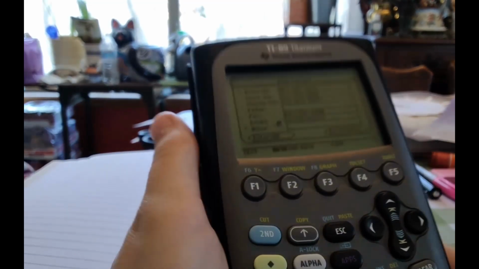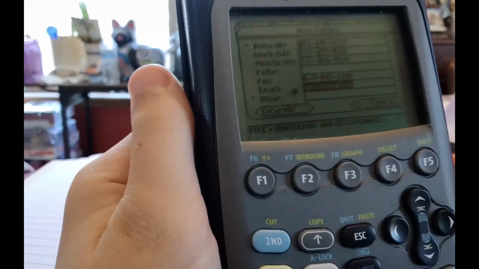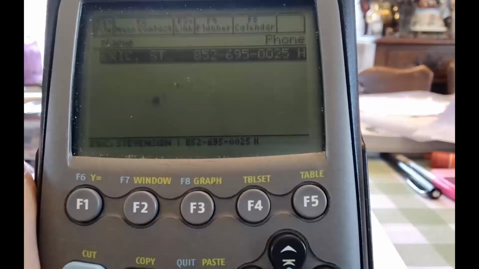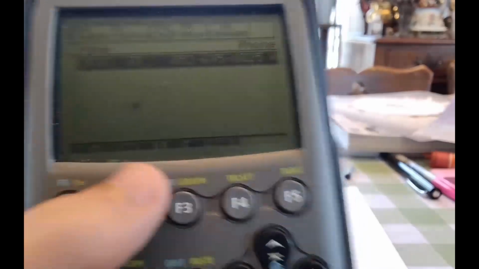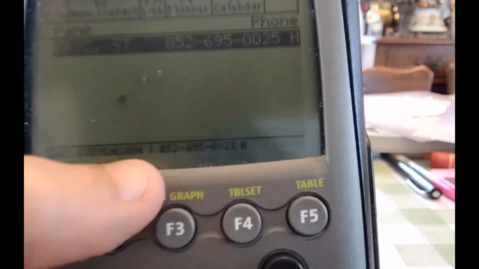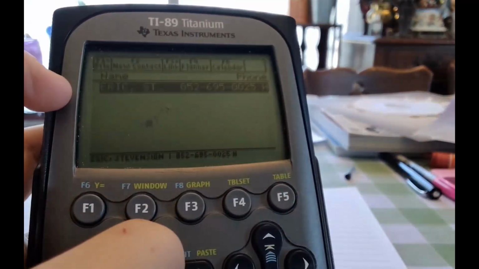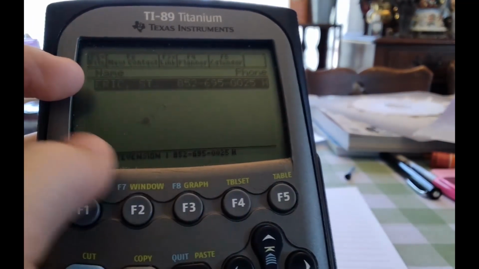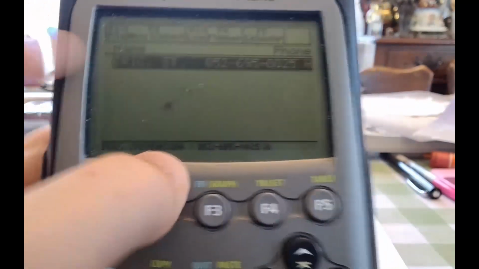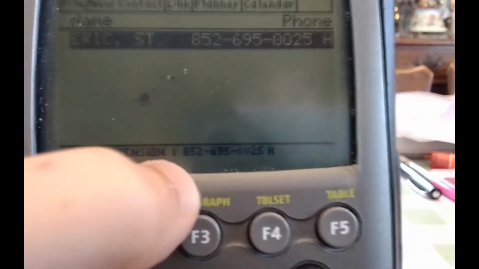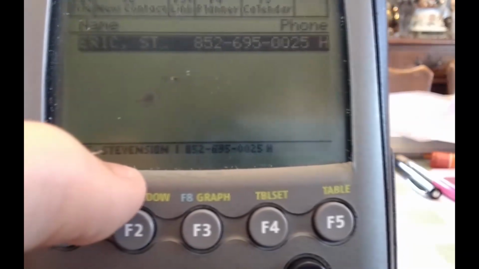I'm just gonna put in Eric Stevenson. Who cares? Store that, and now we have this. For this I here, I believe that's the number. That's probably not a 1, because a 1 looks different.